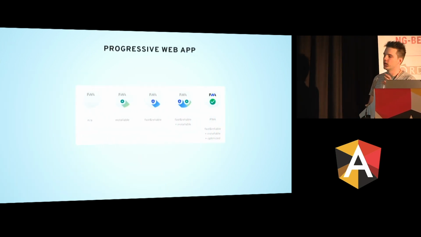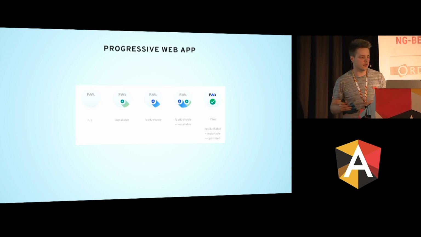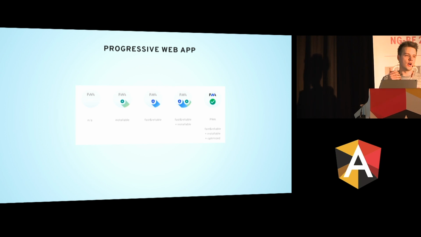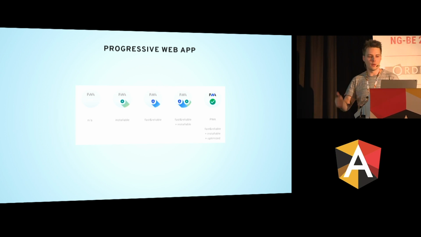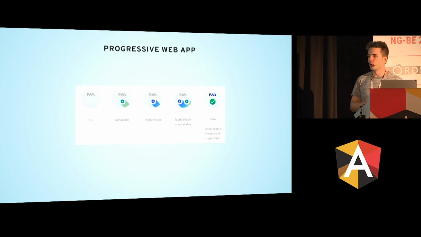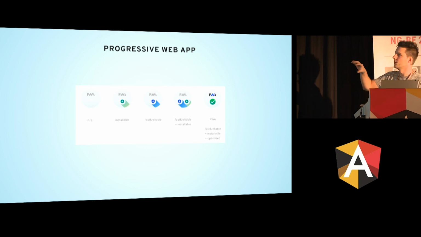So actually we created something new, a badge system. Because of the categories, we wanted to tell them, oh, your app is installable, good job. When it's fast and reliable, good job. Just makes it a bit more clear. So we have all these steps. When you have nothing, you don't get any shiny badge. When you're installable, you get the plus icon. When you're reliable and fast, you get the other one, and so on and so on.